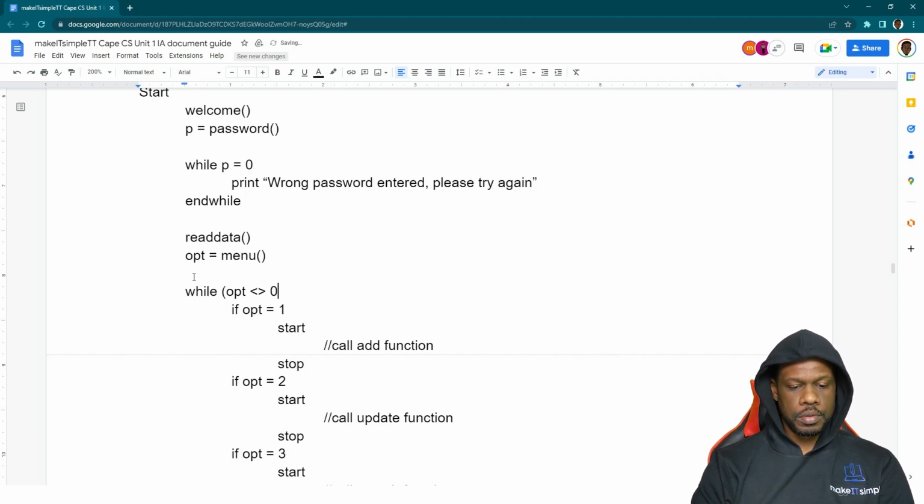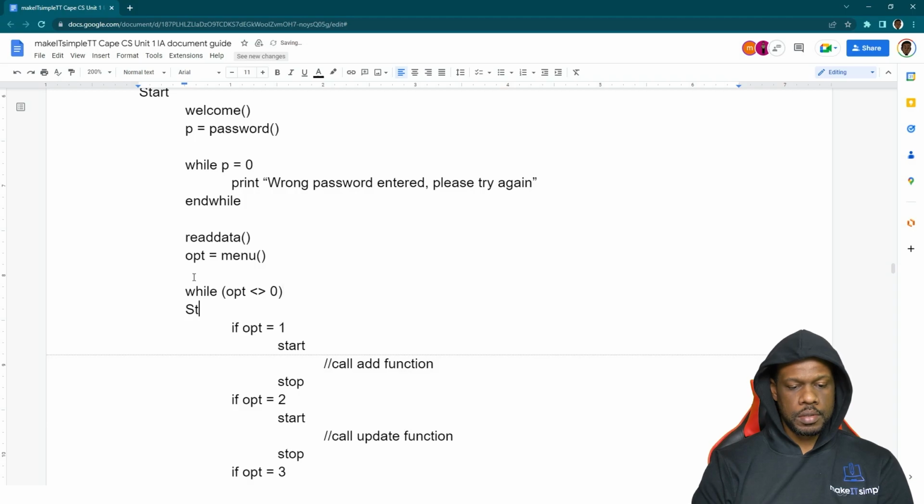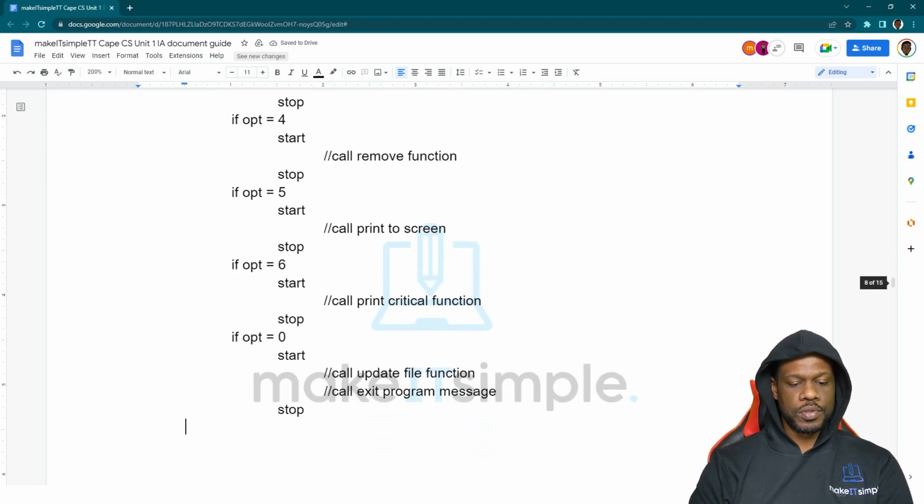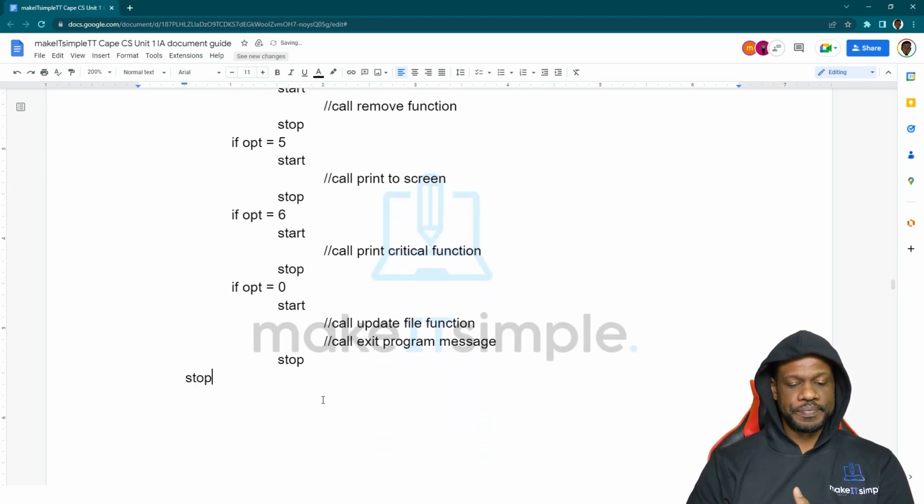What do? Start. So I'm using start and stop for everything because that just makes it so pseudocodey that they will have no choice but to accept that this child knows pseudocode. If you put start and if you put curly brackets, it's up to them to decide if they're going to accept the curly brackets or not, but they've explicitly stated that it must not look like C code, even though curly brackets make life a whole lot easier. But, you know, start on top is different.